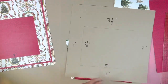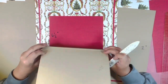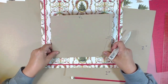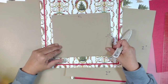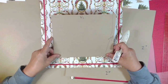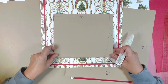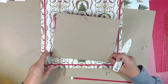Now what I'm doing is I'm making a gift box. And the gift box is going to be right here. And of course, I'm using a template because these are original to me. And I'm trying to do a little puzzle and engineer how I want them to sit. It's similar to the basket that we made earlier. So it's going to flip open this way. And I have this that's going to sit like that. And then I can flip it open and have 2 or 3 little pages inside this little booklet. And this I want it to look like a little Christmas tree. I mean, excuse me, a Christmas present.